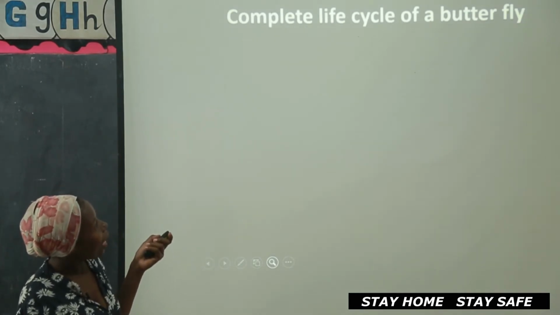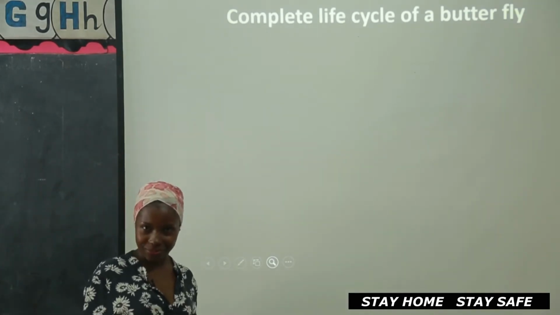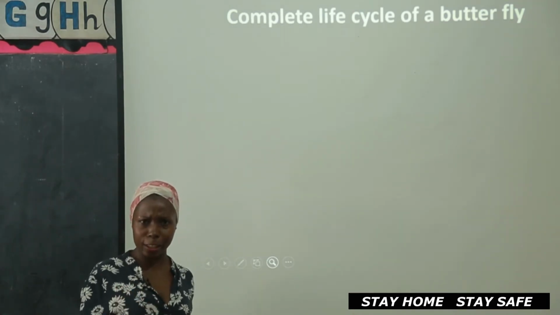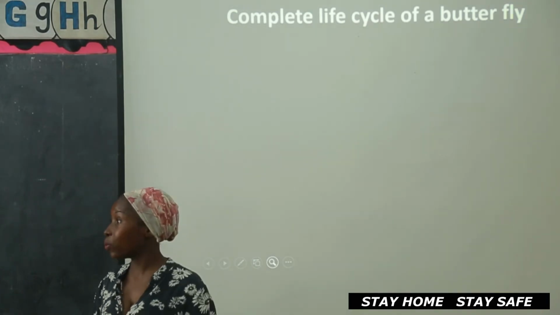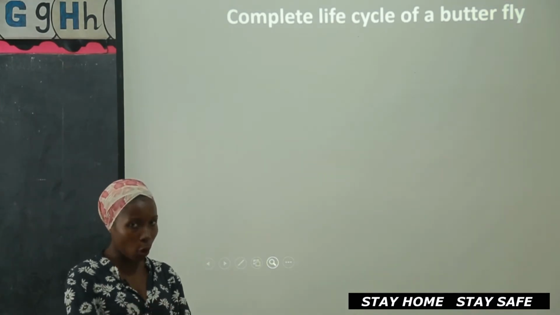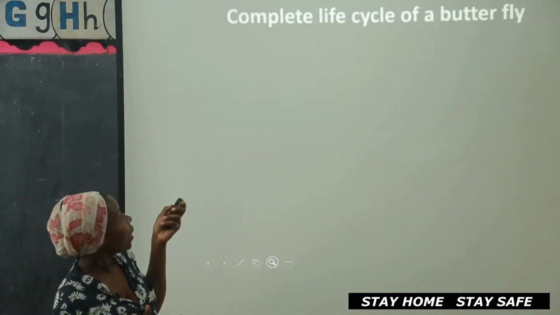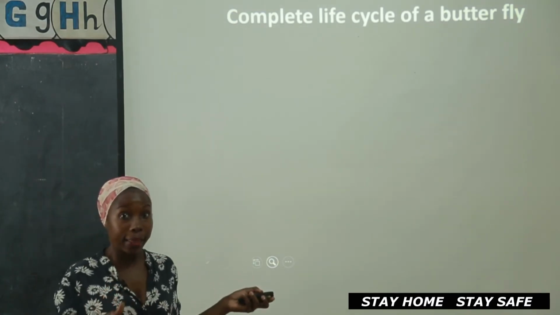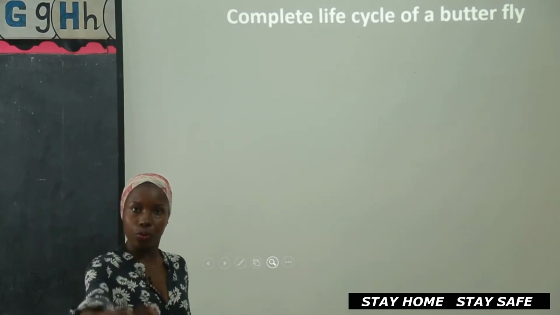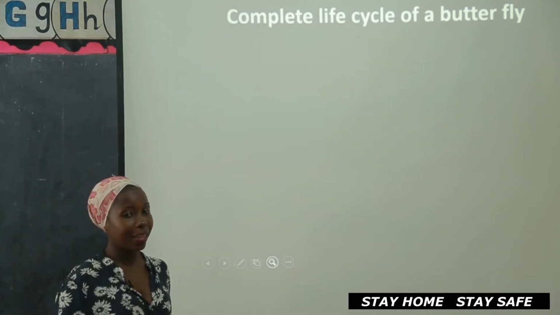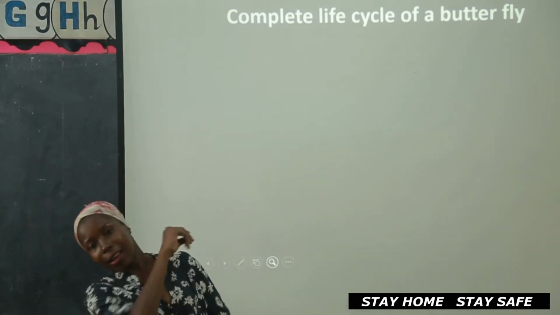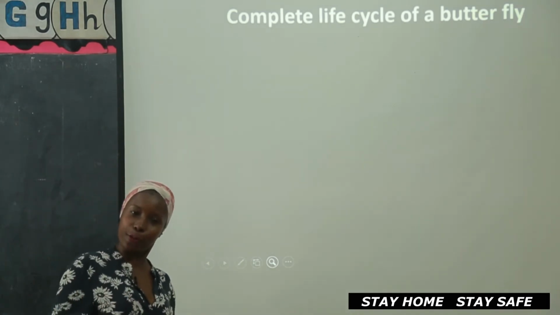Let's see the complete life cycle of a butterfly. You know how colorful a butterfly is? Let's see, how does it come to exist? Do you think it was born as beautiful as that? No, it follows a series of development. We said the life cycle of a butterfly is complete. That means it has 4 stages. At first it's an egg, and the egg turns into a larva, and that larva has also a name. And then the larva turns into a pupa, and then the pupa turns into an adult, beautiful, colorful butterfly.